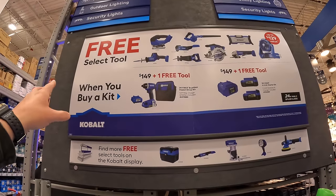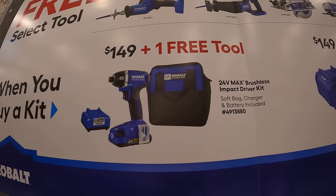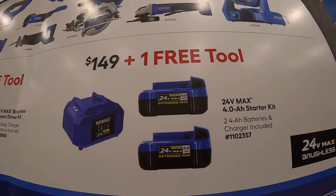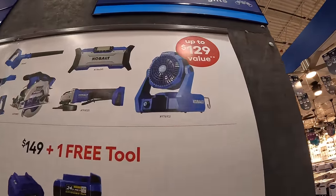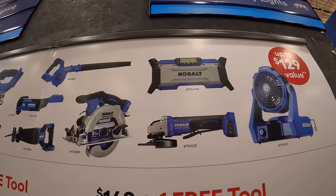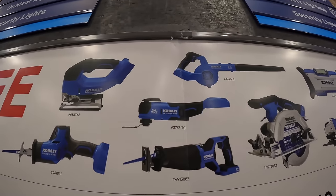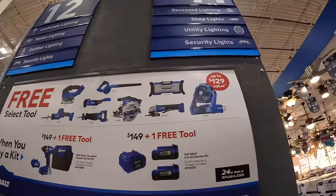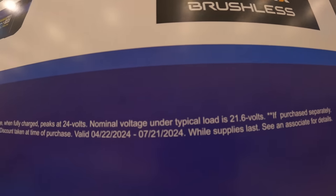In front of me we have Cobalt. When you buy a kit, they have for $149 an impact driver combo kit with a battery and a charger in a bag. Or you can get the two-tool kit with two 4 amp hour batteries and a charger for $149, and you get a free tool. The tools you can choose from include a fan, paddle switch angle grinder, job site radio, 6.5-inch circular saw, full-size reciprocating saw, oscillating tool, D-handled jigsaw, and single-hand reciprocating saw — up to $129 value.